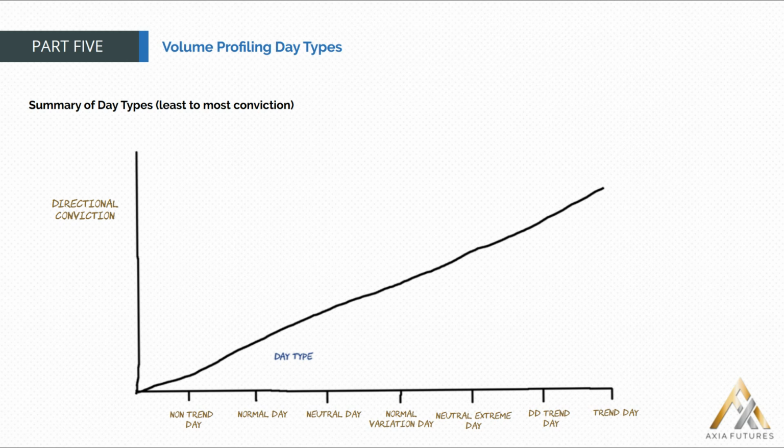The chart you have in front of you is extremely simple, but it's extremely important to understand this chart, and I'll tell you why. What you have here effectively is on the x-axis the 6 different day types that you can expect to see on any given day. Now, you will see these across various markets at any given time. On the y-axis, we've got directional conviction. In other words, not necessarily bias, but how confident you can be in the market holding the initial move, whether it's to the upside or to the downside.